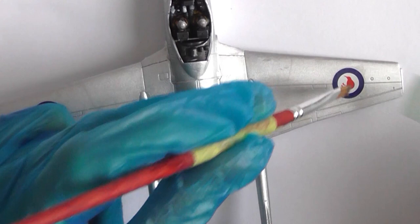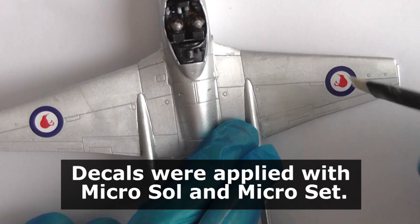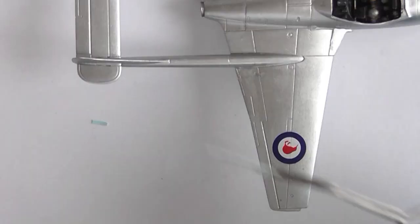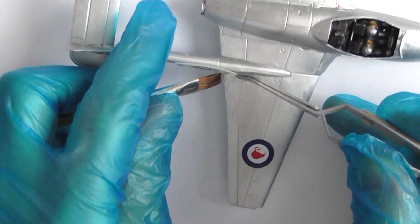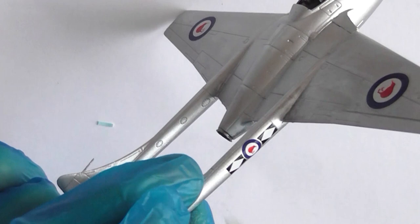The starter set decals were applied with Micro Sol and Micro Set decal solution. This model depicts the colours of a Royal New Zealand Air Force Vampire between the years of 1971 to 1972, not long after the adoption of the Kiwi Roundel and just prior to the type's retirement from RNZAF service in 1972.